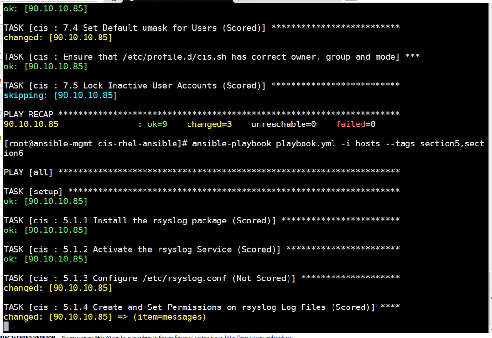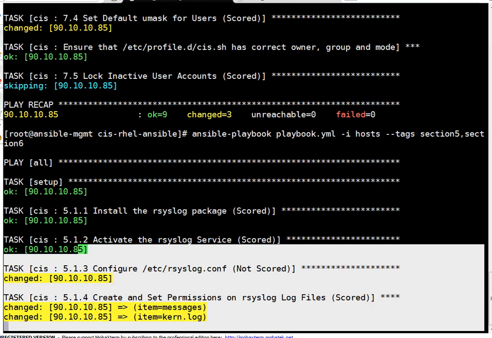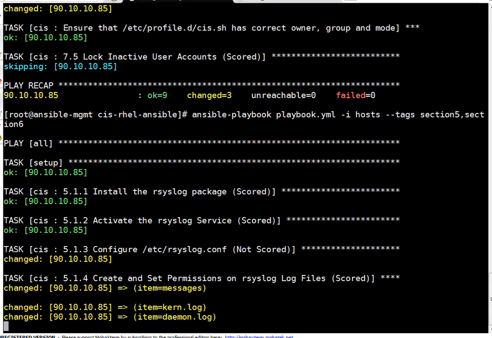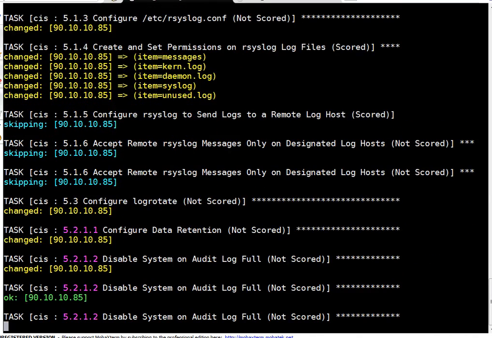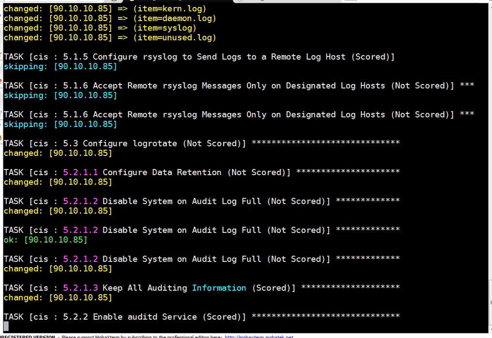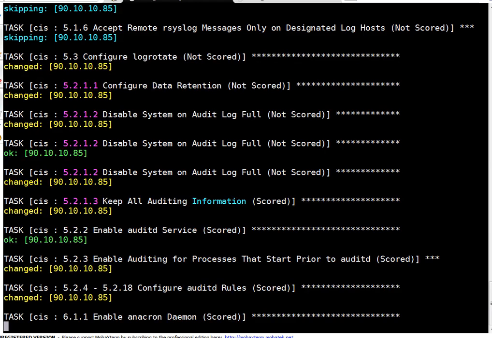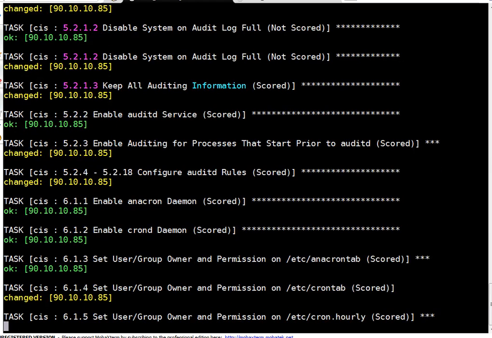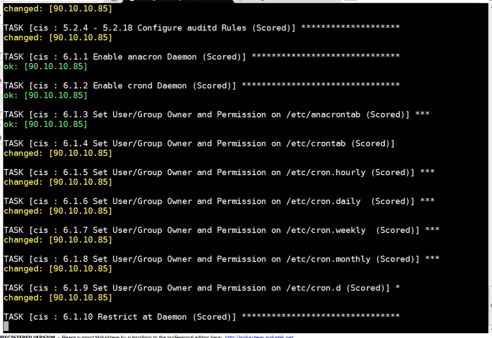On screen, the changed items are the things which were incorrect, and this particular Ansible role has fixed those. Yeah, that's good. It's going and it is fixing things. Friends, I'm just sharing my personal experience. You can see how quickly we can fix things. And again, that's a role only. It codes definitions as per the CIS document.